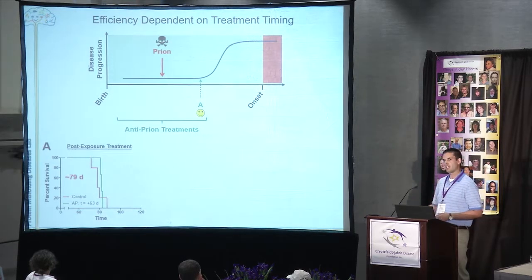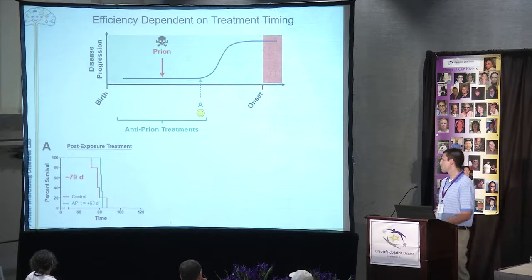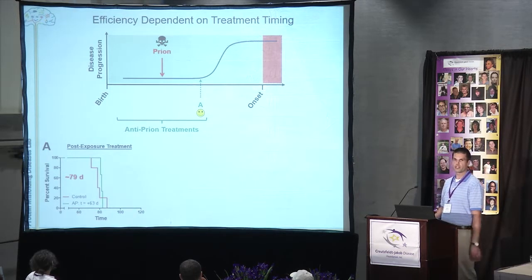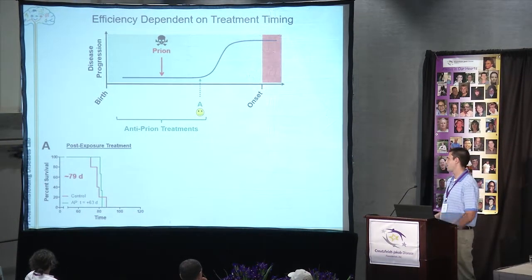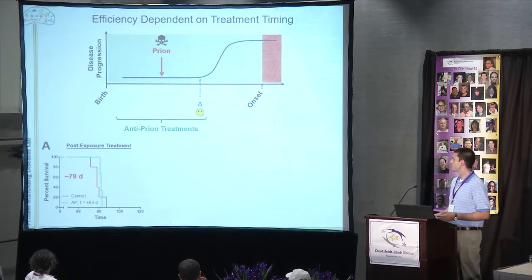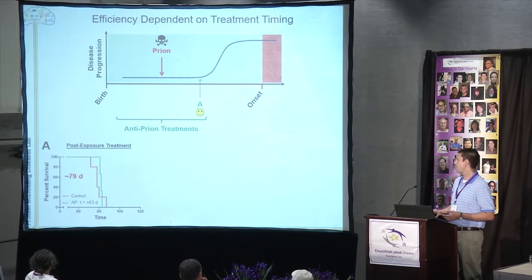What we do is we introduce the hamsters to the pathogenic prions first, and then 63 days later, we introduce them to the non-pathogenic antiprions. So they're being injected with both pathogenic prions and the antiprion. And when we did this, unfortunately, we didn't see any change in the length of the disease. Both caused disease in 79 days.